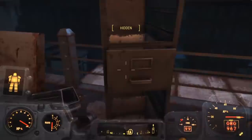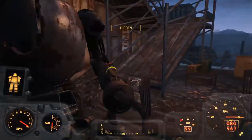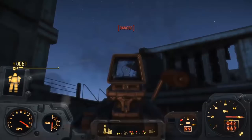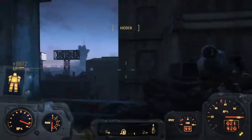The Enfield XL70E3 is chambered in the 5mm round and was an experimental rifle developed shortly before the Great War. It was said to be made of composite materials that are extremely strong, and this rifle is very rare. It is another one-to-one model of the Enfield XL64E5, which was developed in the 1970s. It is a bullpup design, meaning that the action is located in the stock, which allows the overall length of the rifle to be reduced. It is interesting to think that a gun produced in our world's 1970s was developed almost 100 years later in the Fallout universe.